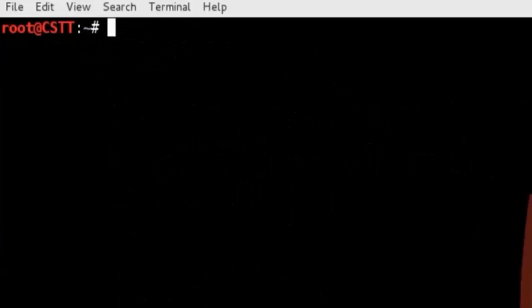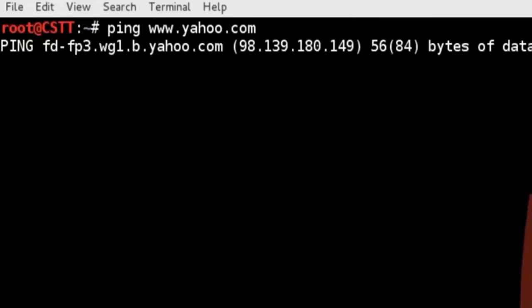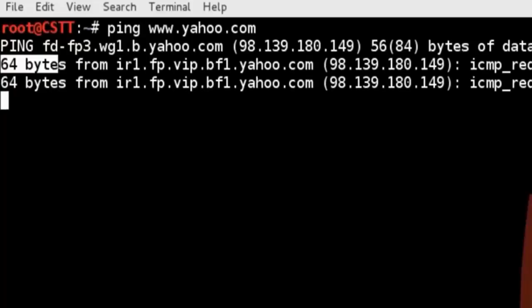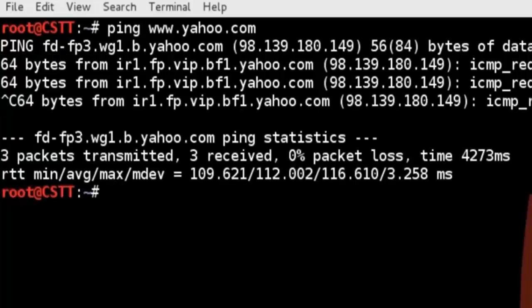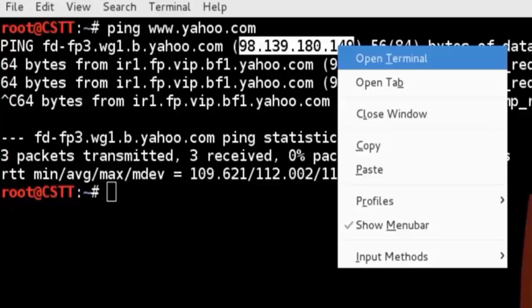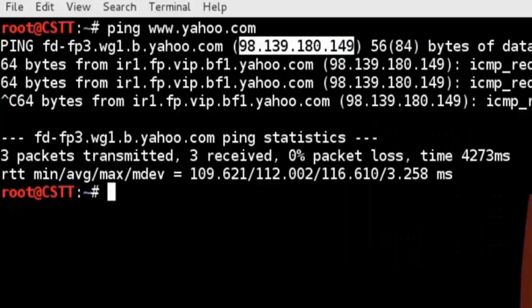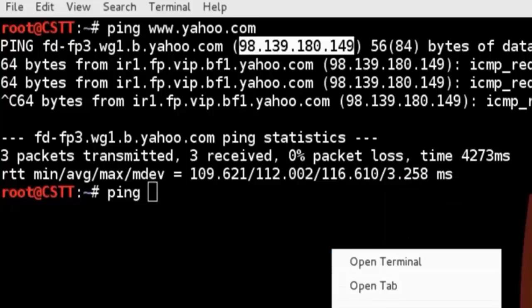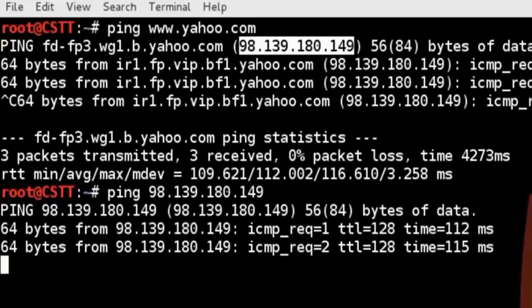The next step that you need to do is just ping something outside to see if you're getting connection. You can see that you're getting a 65 bytes response, so we are fine. Another important point here is that sometimes I highly recommend you to also ping IPs, because sometimes you will have internet access but not DNS resolution. So if you, for example, do a ping with an IP address, you can see that you get a response.